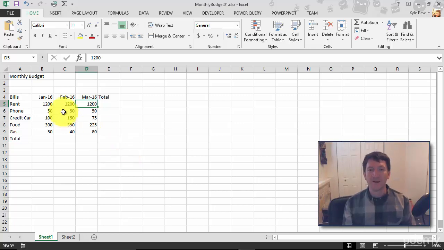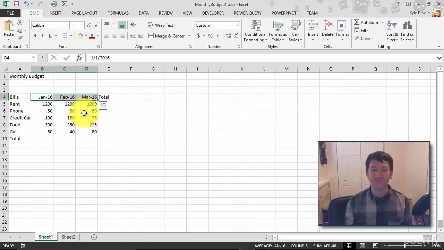Well, you know what? I'm going to select those three cells. I'm just going to left click B4 and drag over to D4. Just grab my three headers. Now, remember, Excel's already done some of the work for us. It recognized it as a date, and it's treating it as a date. But not exactly the way that I really want it to. Although what they've given me is completely fine. We could keep it that way and call it good. But I'd like it to say 2016. Because I don't want anybody to mistake that this is the 16th day of those months.